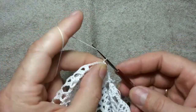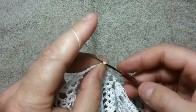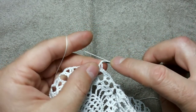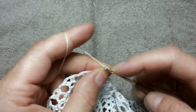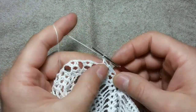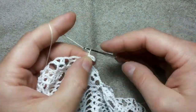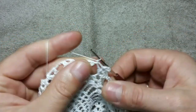Single crochet, chain 3, and into the next shell we will do a double crochet, chain 5, 2, 3, 4, 5, and into the double crochet we'll do a single crochet to form a chain 5 picot, and into the same space we'll do one more double crochet, chain 3, and single crochet into the chain 2 space between the shells, chain 3.